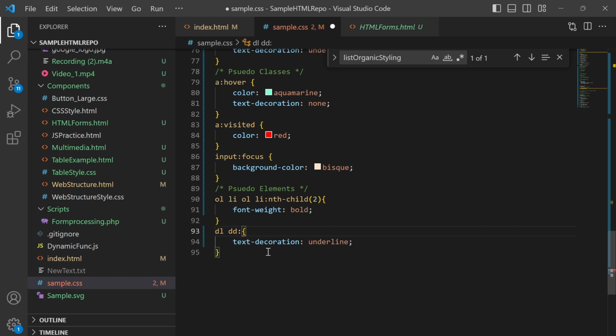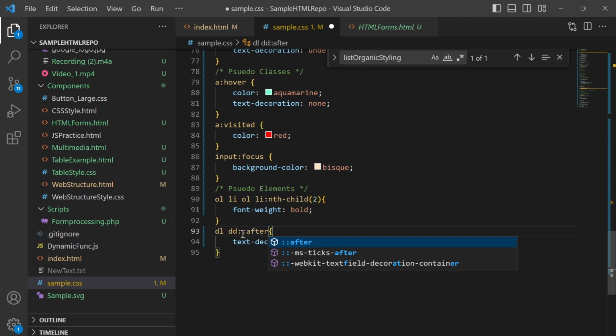Okay, and I'm not showing those pseudo elements which can change the HTML content, like we have before and after. Using this you can add HTML through CSS, but this is a very rare case and we should avoid this kind of way to add HTML through CSS. You can go with JavaScript. You can add HTML through JavaScript or some other way, but don't do it through CSS.